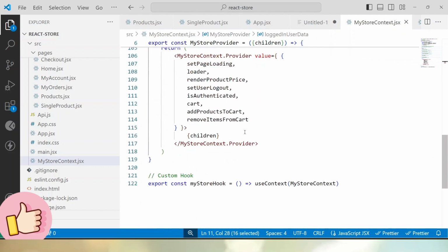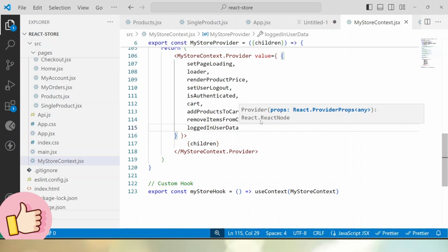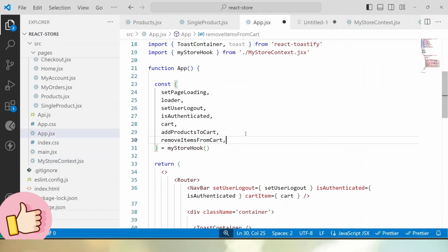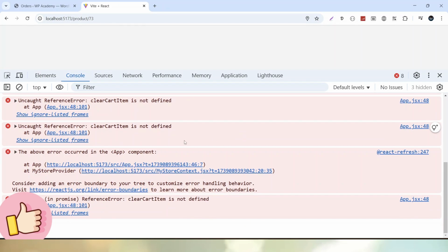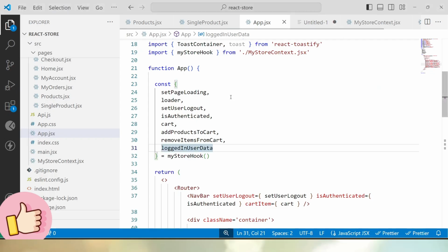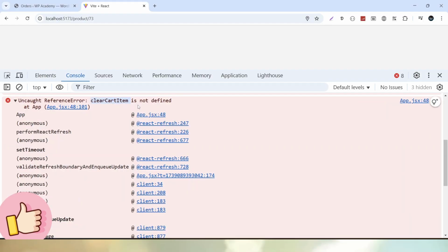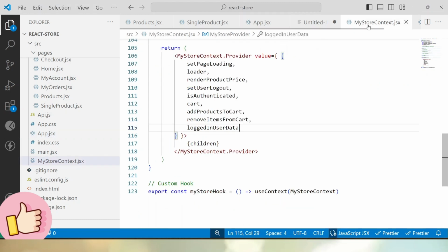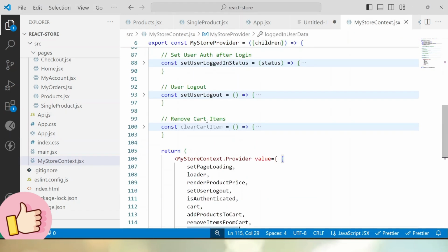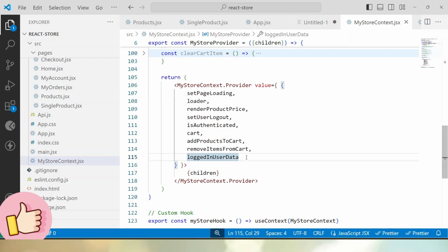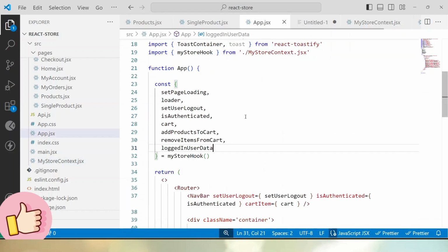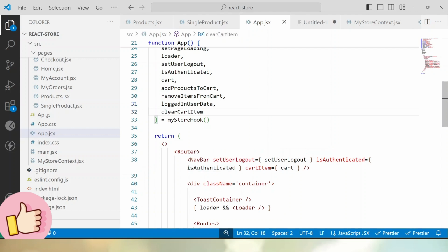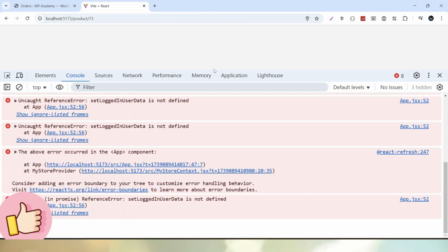Let's copy, put here inside the App component, just get here, save these changes. Now clearCartItems here inside this console. Actually, we are getting an idea of what we are missing from the console. So simply here we have clearCartItem. Let's copy, paste here, and inside this App component, let's pass here, save these changes.